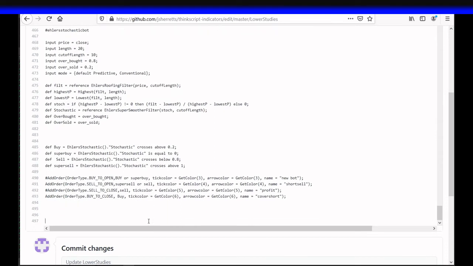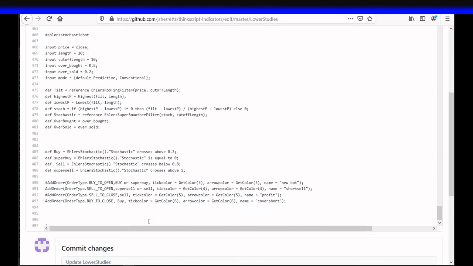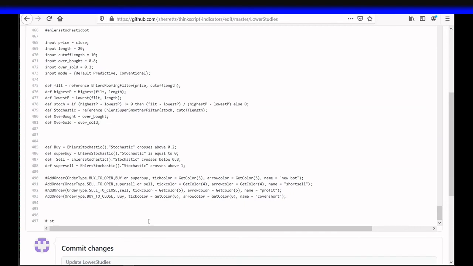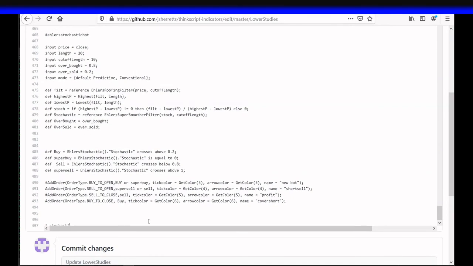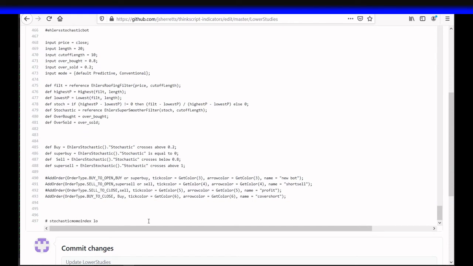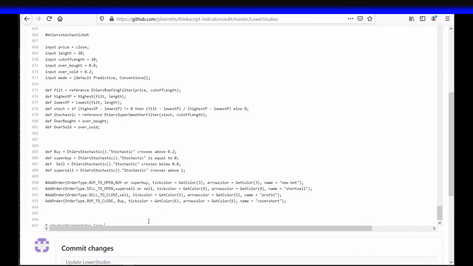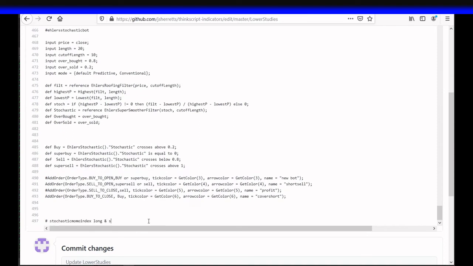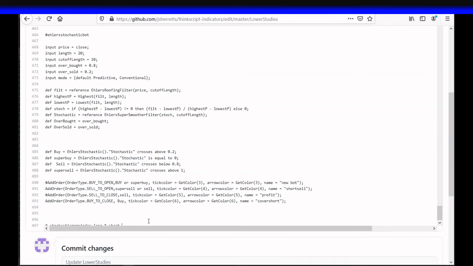So we're going to be at line 497, and we're going to go stochastic, Momo, index, long, and short.